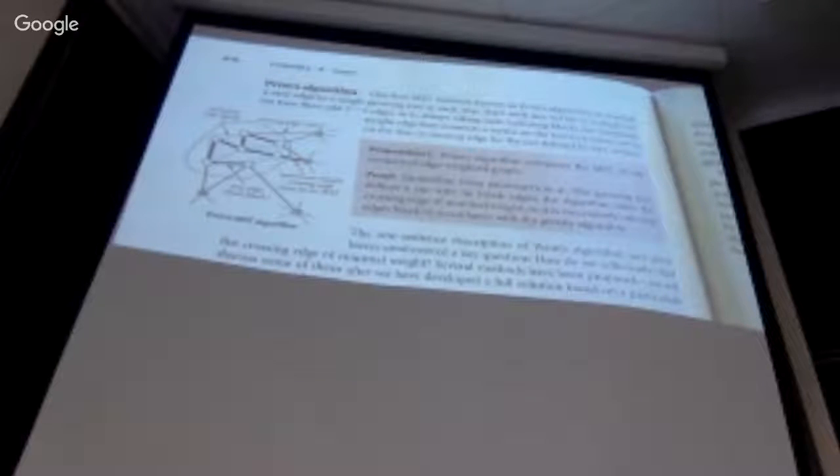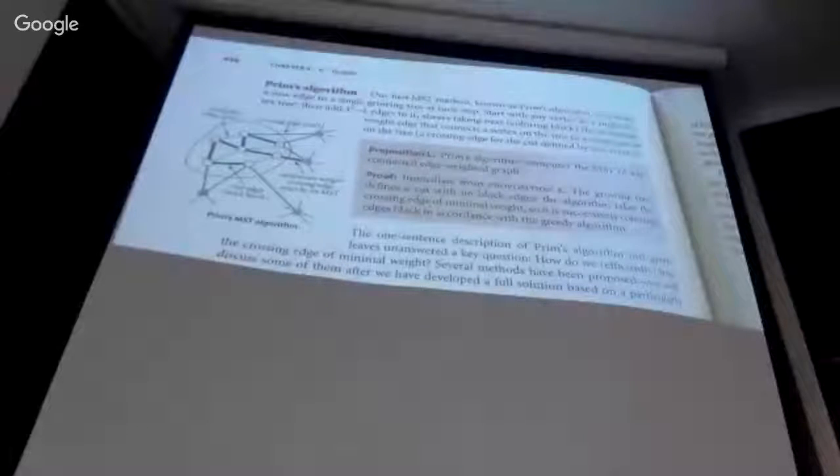Prim's algorithm is a greedy algorithm. So what will it do? It starts off with one node. It starts off with a cut of the graph. It puts one node into the minimum spanning tree, my starting node. And then it makes a cut. None of the other nodes is in the spanning tree. I start with the start node, put it in the spanning tree.